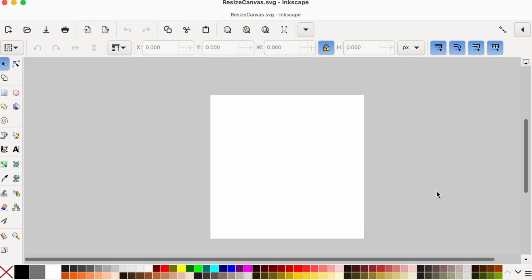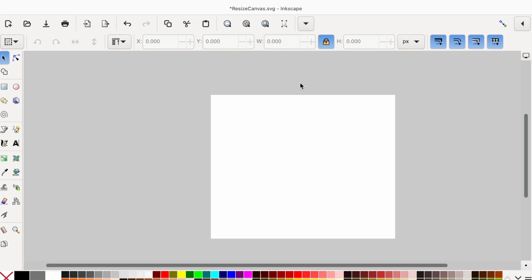One more thing I want to mention to you is that when you're going to close the Inkscape and open it up again, the canvas size probably will change. That's because the default setting is different. Now I'm going to show you how to preserve these dimensions, how to set it so that way when you close Inkscape and you open up again, it opens up with the settings that you like.